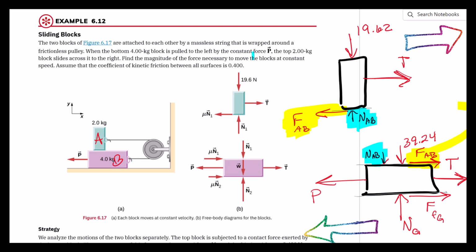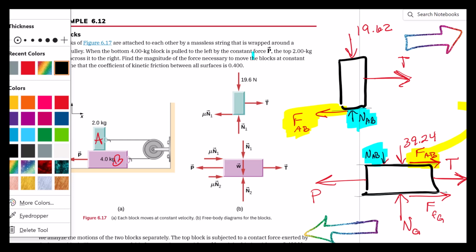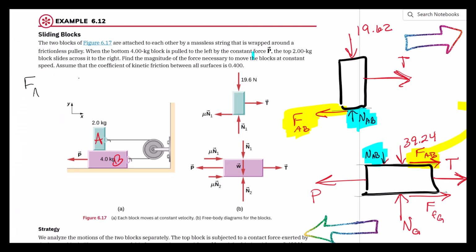Okay, this is a little weird, and they just kind of throw this at you. But the normal force between those two, and that's how that FAB would be labeled, is the frictional force AB. Since it does say it's moving, it would be the kinetic coefficient times NAB, whereas the frictional force for the ground would be mu K times NG. Does that kind of make sense where we're going with this? This is a complicated problem, but it's something you really need to understand going forward. Hopefully that's something.